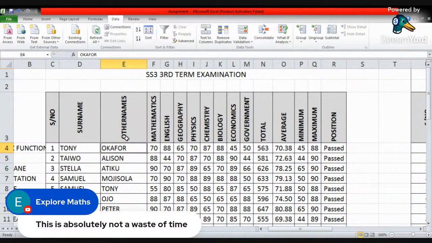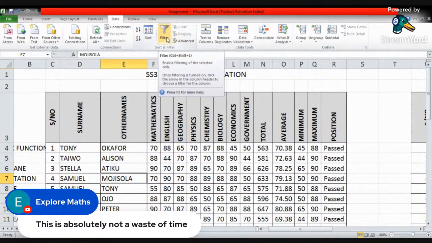Don't just select only the names and forget to select the parameters that are added to it. Else, you are going to be giving Tony Abdullahi's mark and Abdullahi Tony's mark, scores rather. So please, when you want to sort, highlight whatever you want to sort out. That's for sorting. Then we have filter. I've showed you how to filter.